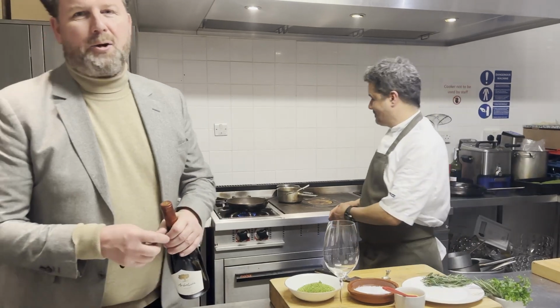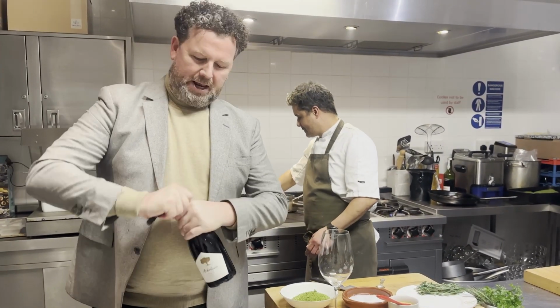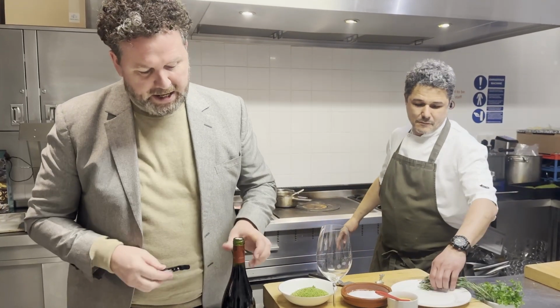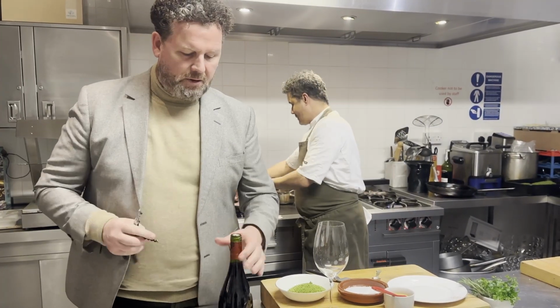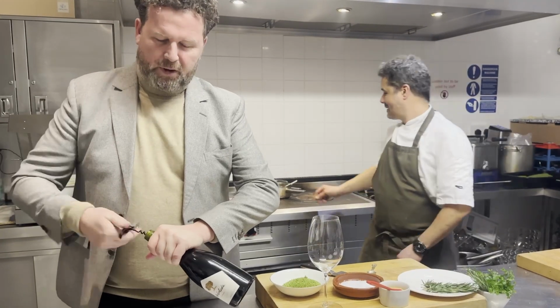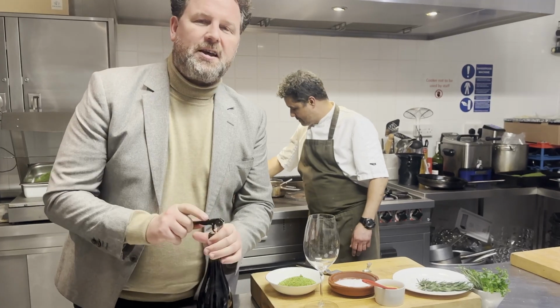This is from the Aconcagua Valley, named after the volcano of the same name in the Andes. This is a Chilean Syrah. You don't get so much Syrah in that part of the world as you might think. I'm looking forward to tasting this. I hope it's going to be a good match for the lamb.